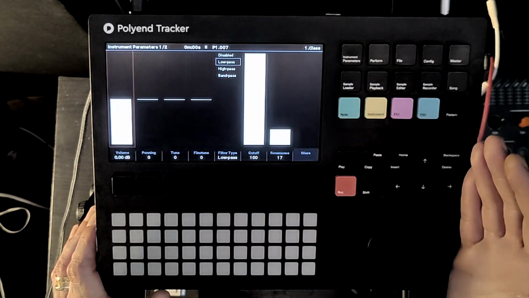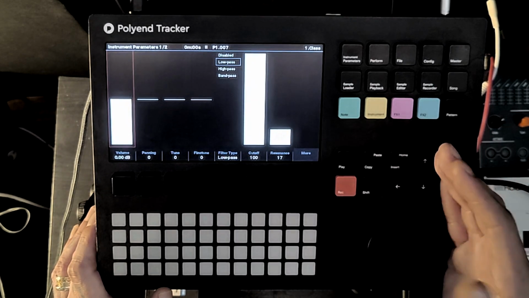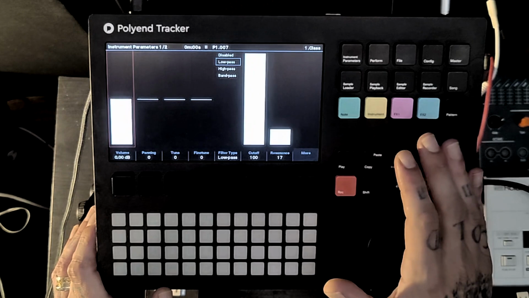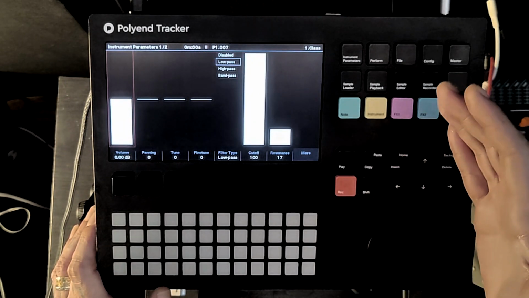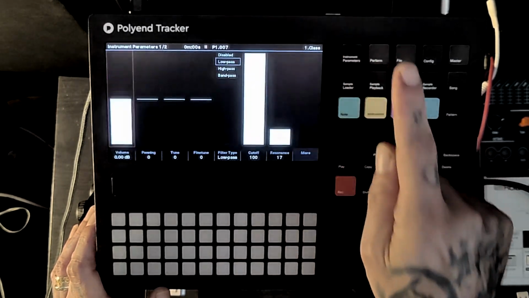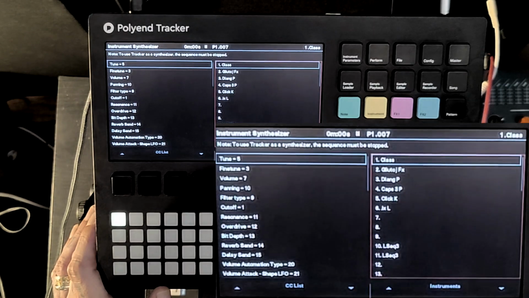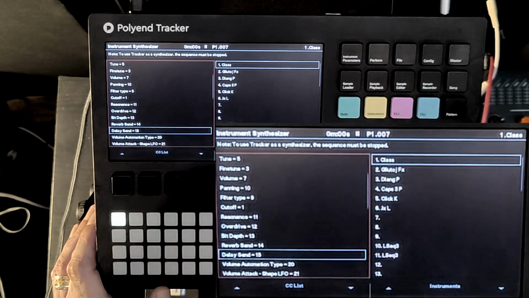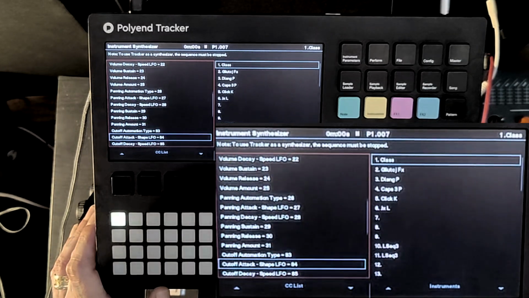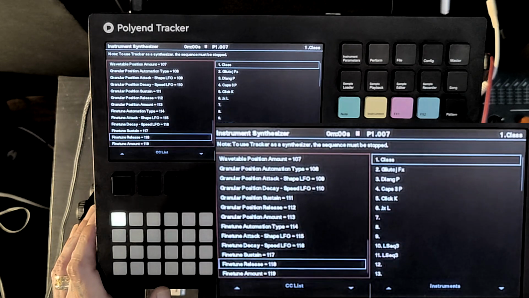I don't really comprehend why they took off this shortcut. It was useful and really fast, but now you have to go into the instrument parameters, press more, and instrument synthesizer. So it's a little bit slower. We have here all the CC available.